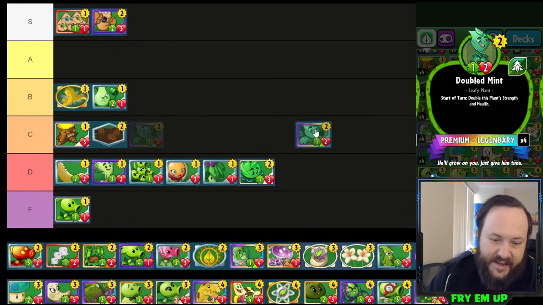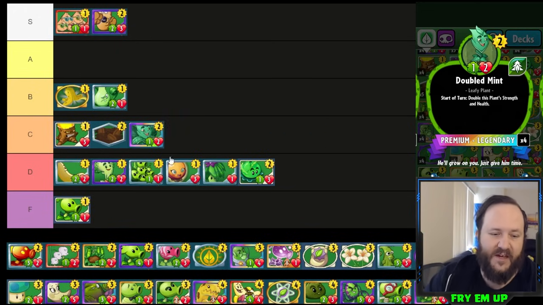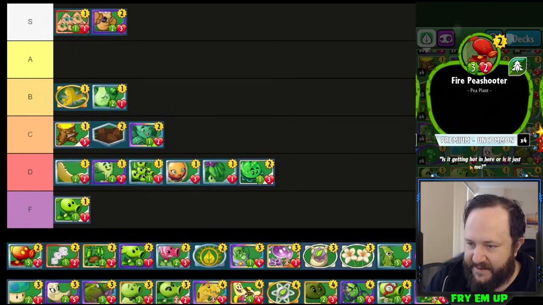Obviously, if they're just running Fruitcake as their removal and this gets beyond 7 health, it's really good. But every once in a while, it'll take over a game. I'll give it C tier because every once in a while, Double Mint really, really is good. But you shouldn't really be looking to run this in your decks.